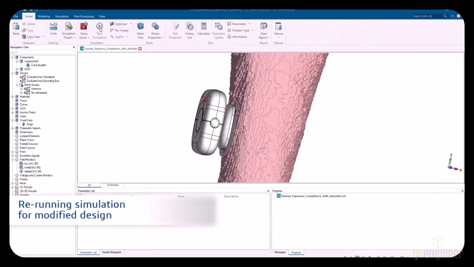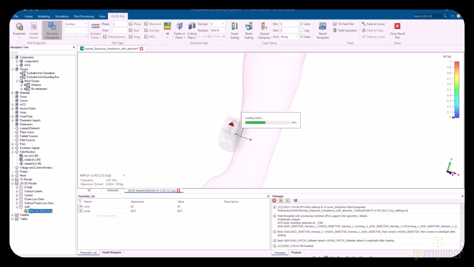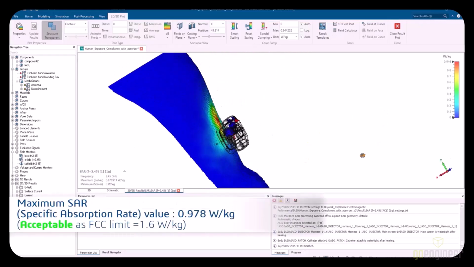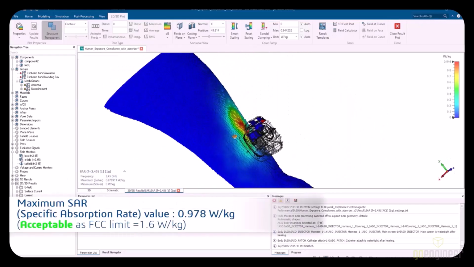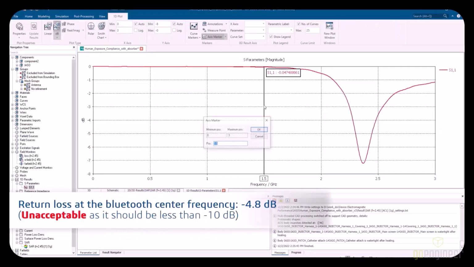And the model is ready to rerun on the cloud. The max SAR value is now well within the FCC limit, but it does come with a cost. The return loss increases way above the -10 dB limit.